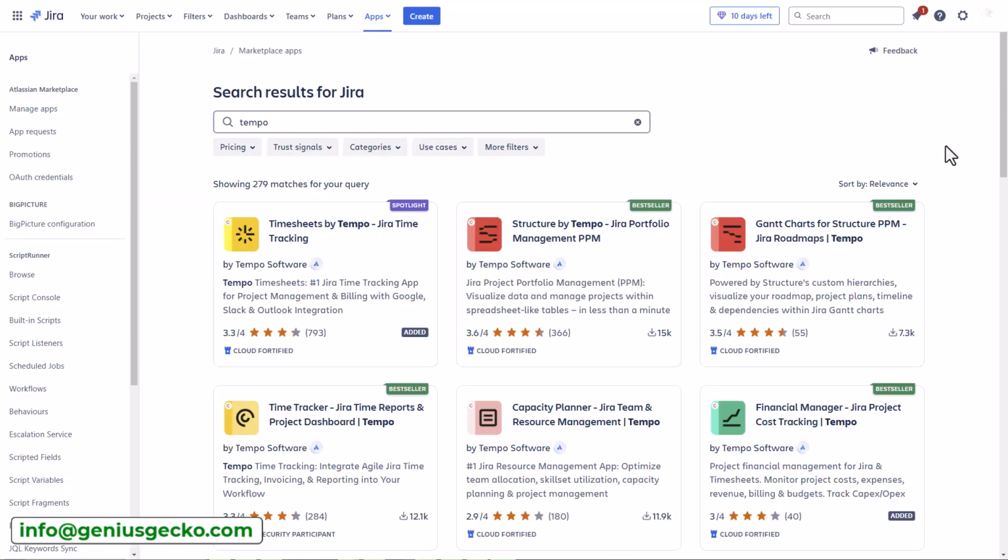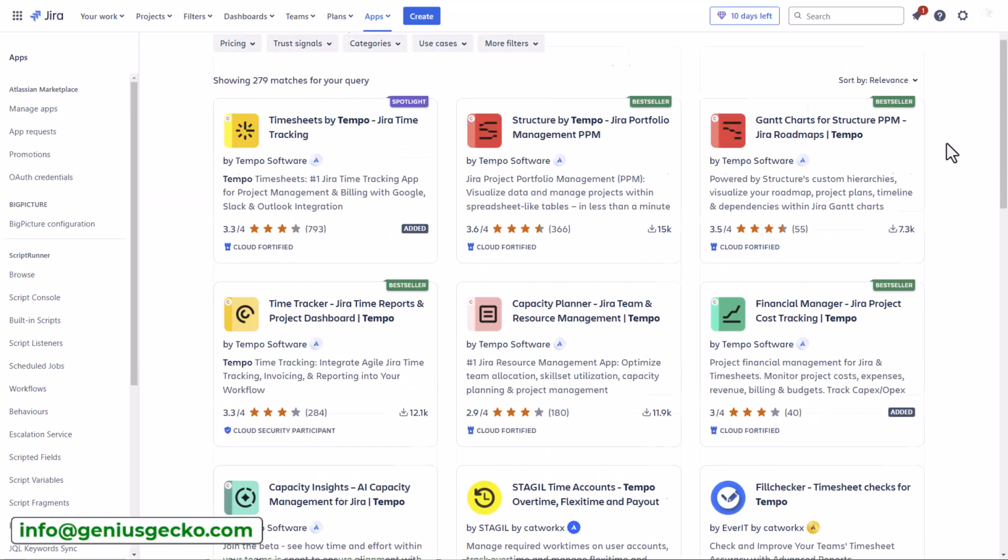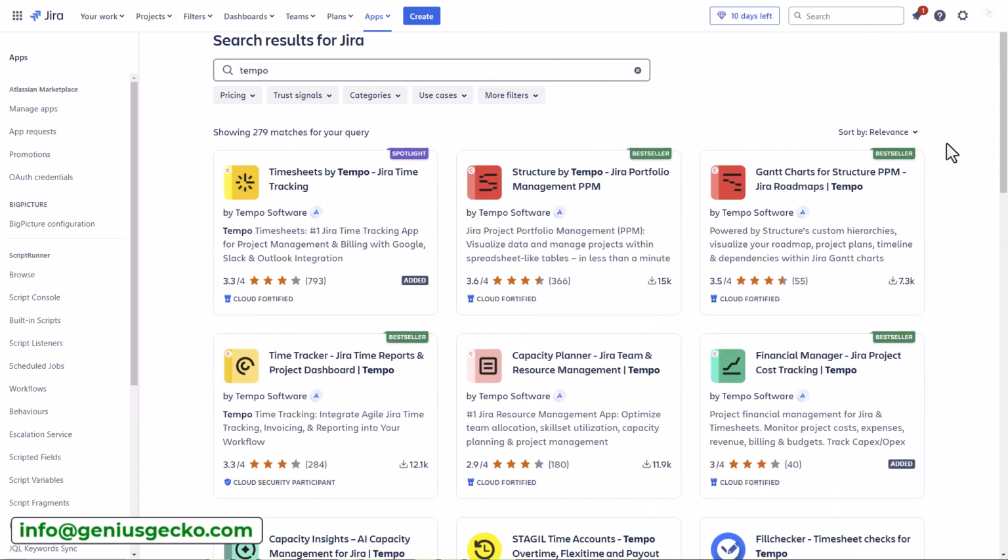Tempo Timesheets, together with Tempo Financial Manager and other tools such as Structure Gantt, which are PPM tools, all integrate, and there are some unique features that you won't be able to use if you're not using the apps from that suite. However, if you're using other tools for project and portfolio management, Tempo Timesheets and Tempo Financial Manager will also complement this tool and work great together.